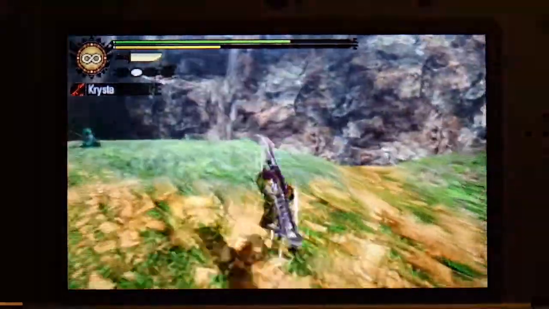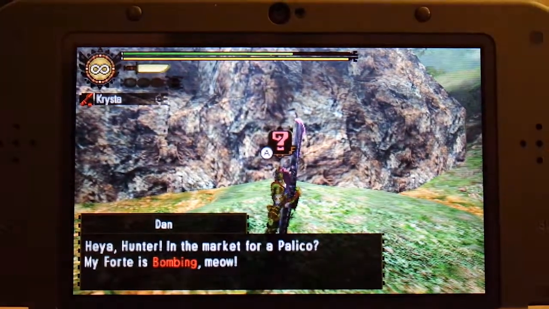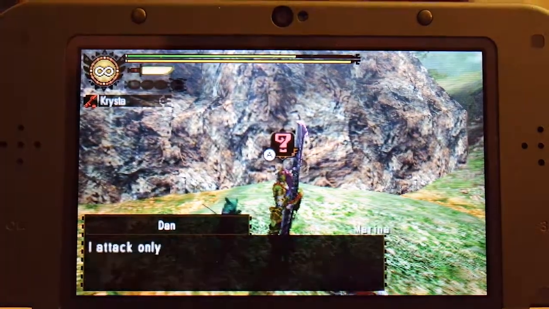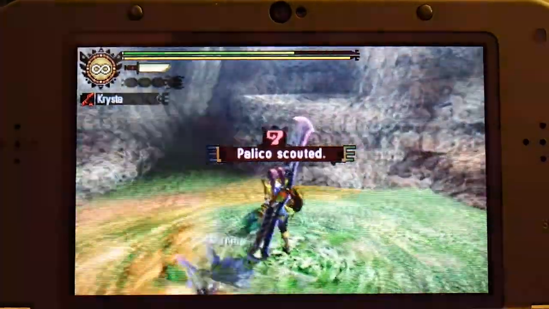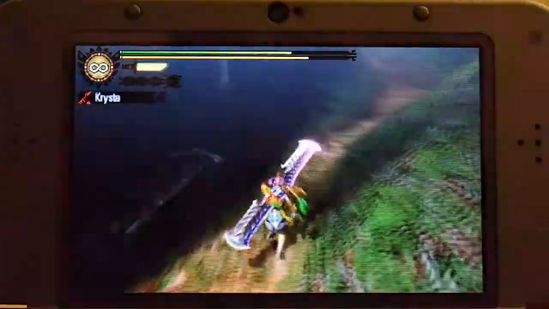Sometimes you will find a calico, sometimes you'll find a poogie. So right now, here's a calico. His name is Dan. He likes to bomb. You have to pass a certain part of the game in order to recruit more calicos. So keep progressing.